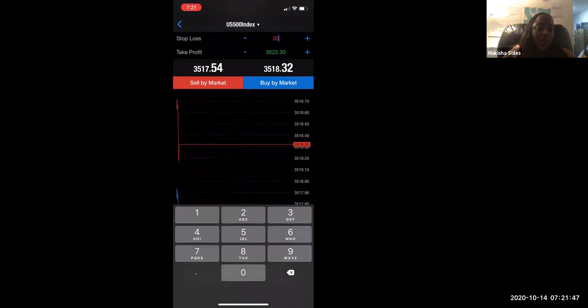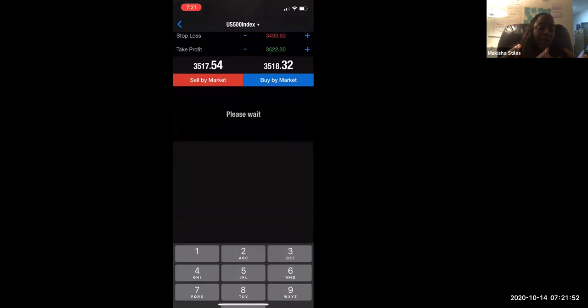Let me know if I'm going too fast. And then we'll hit buy. And there we go, it's in there to trade. Don't look at a trade. This is the most important thing: even when you enter the trade, it's always going to come up negative because it's trying to register. But once it turns blue, you're in there. See, it's going down, but it's okay, it could go back up. Just be mindful of that whenever you place a trade, that it's going to go red first before it regulates.